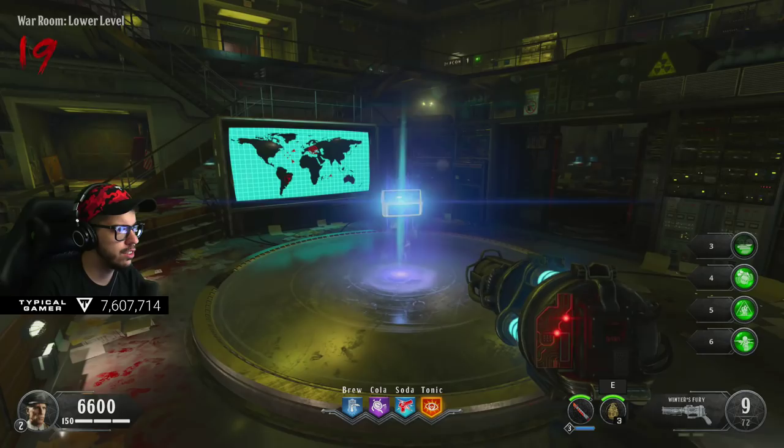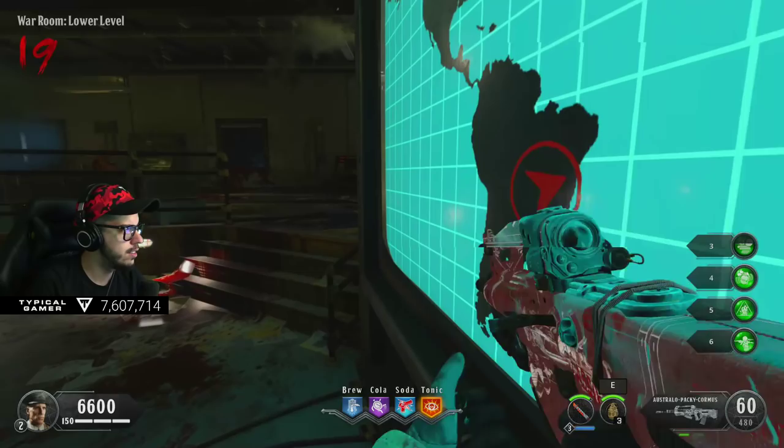Is there any more Easter eggs in this map? Or am I pretty much set? Go to the frog room. Go to the TG Elite room.